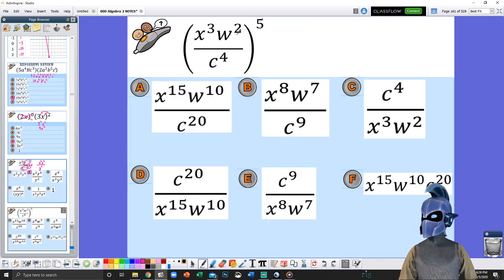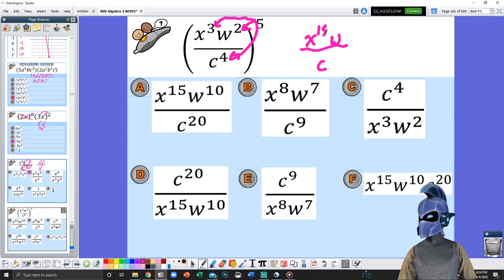Moving on to the next one. This one, there are no negative exponents to worry about, so this was just a flat out, can you remember to distribute all the exponents? So I'm going to copy all my bases and then multiply my exponents. That gives me 15, 10, and 20. Again, if I added the exponents on accident, I would have gotten this beautiful answer right here. That's why we don't want to look at the answers first. So I got 15, 10, and 20. Which one does that match? It looks like A, like aardvark.